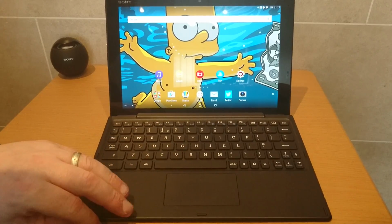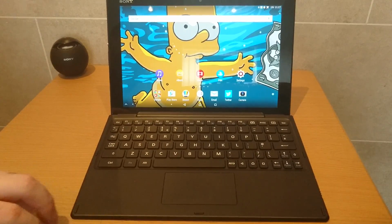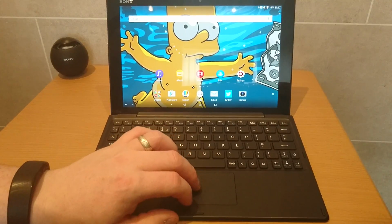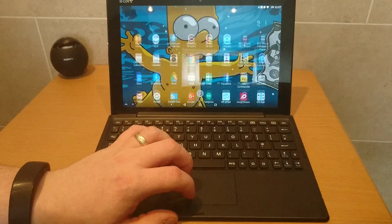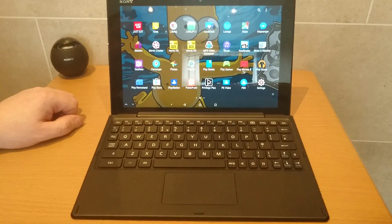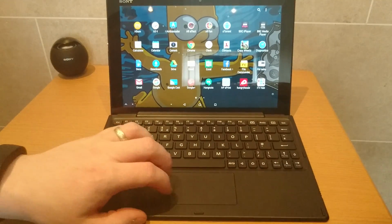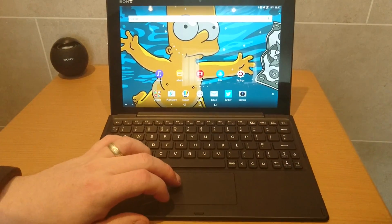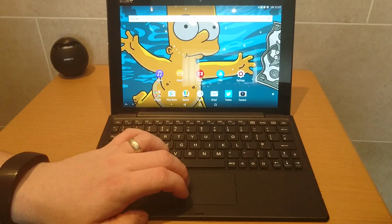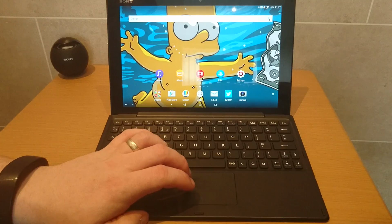The keyboard offers so much more functionality, and it also comes with Microsoft Office pre-installed, so if you like to do your bit of editing on the go, you can do so. And because of the keyboard functionality, you can do a lot more through Office than what you could with just a standard touchscreen. The response of the keyboard is great too. So if I was to come out of that and, for example, do a quick Google search, I will actually use the microphone here.